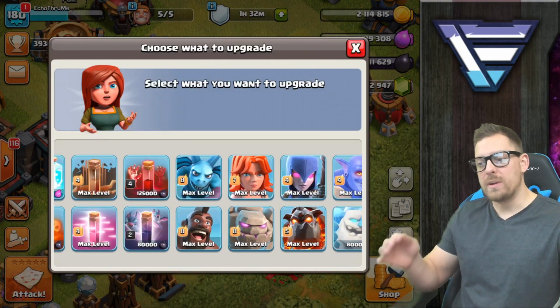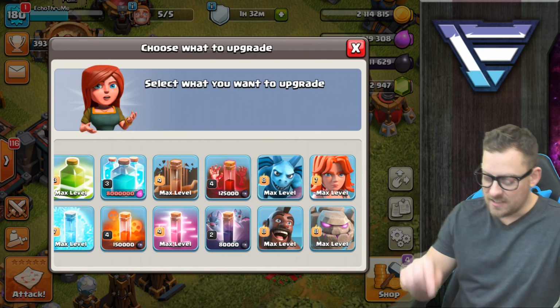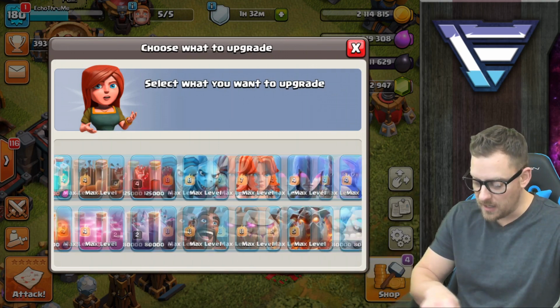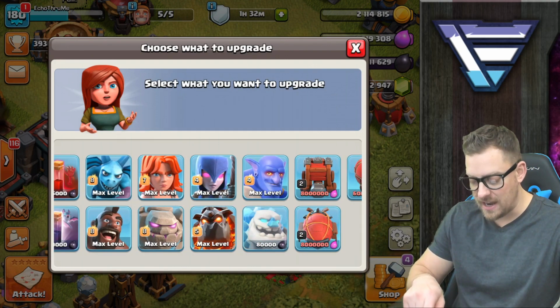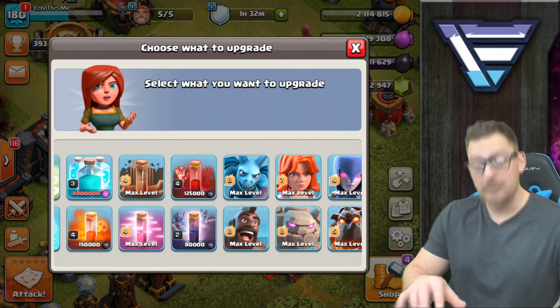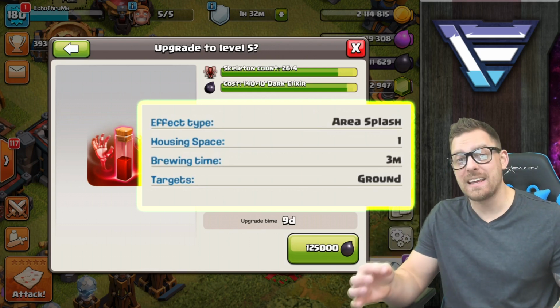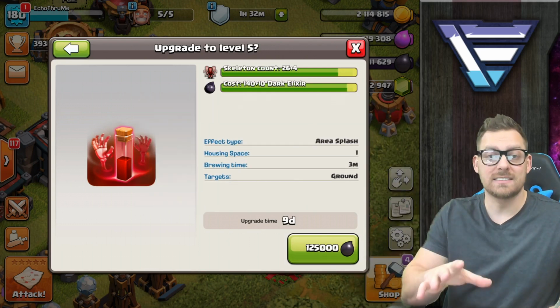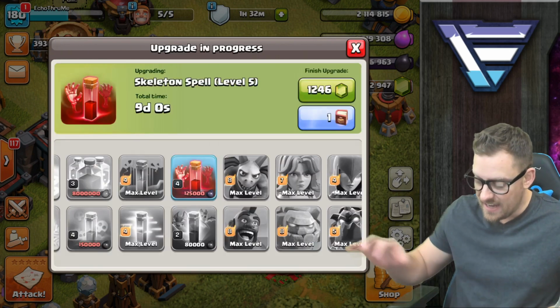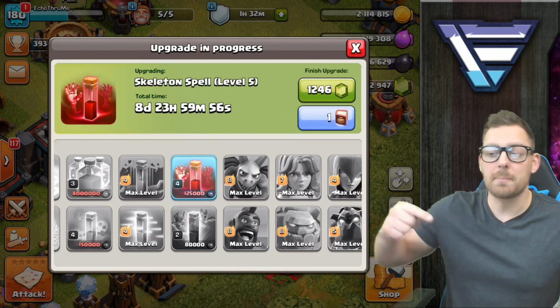So right now we do have Dark Elixir to spend, and I could either spend it on Poison, Skelly Spell, Bat Spell, or I could do the Ice Golem. Now the Ice Golem we haven't been seeing much use in the game. I'm using the Skelly Spell. Would that put me to max? That would actually put me to max. 9 days rehab right here. You know what? Let's get this one and put it to rest in 9 days. But wait. Klaus said it once before, and I'm going to say it right now.